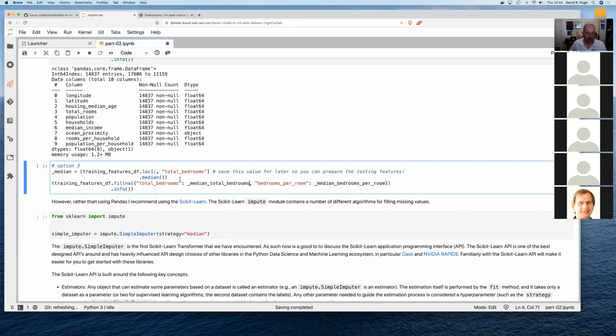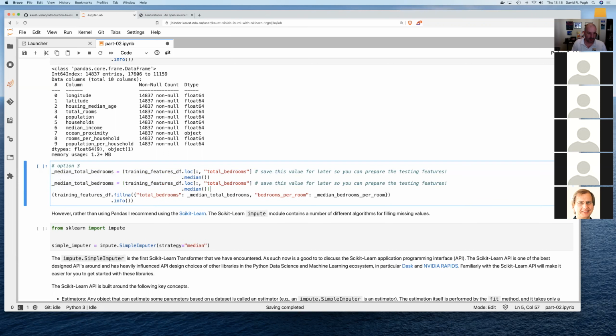If you're not able to follow along with the typing here, then don't worry about it, because we're actually going to use Scikit-Learn to do this. But I just wanted to show you more manually how you might do this. So here I'm basically computing median total bedrooms, and then I need to compute the median for bedrooms per room.